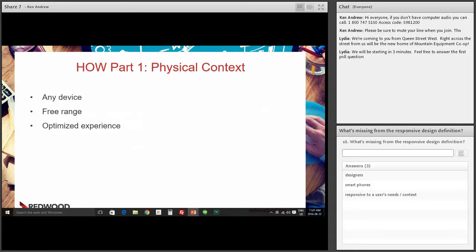So the physical context is the most obvious piece, right? It's any device, it's freedom to move around, and we can optimize the experience. The traditional definition sort of captures that, but it's still a very narrow perspective from our viewpoint.